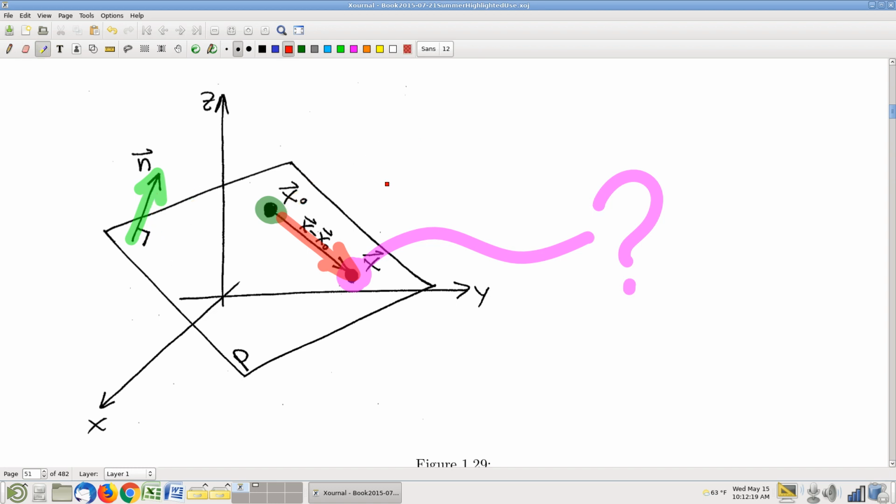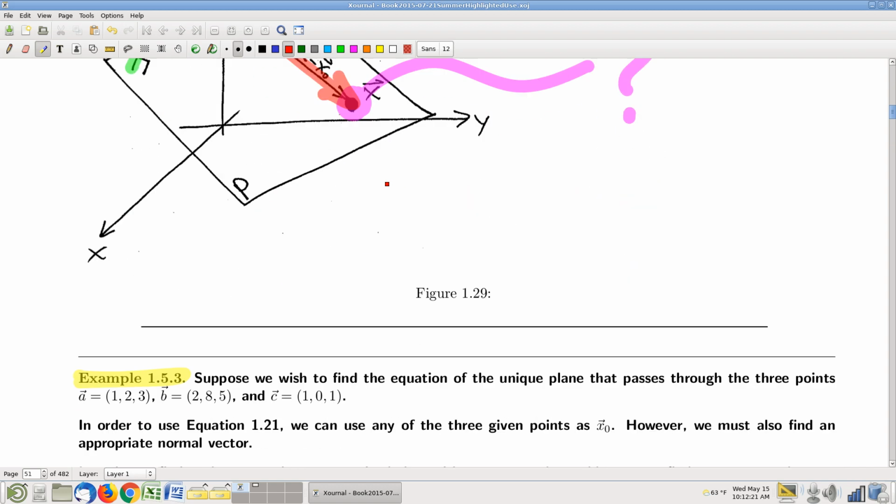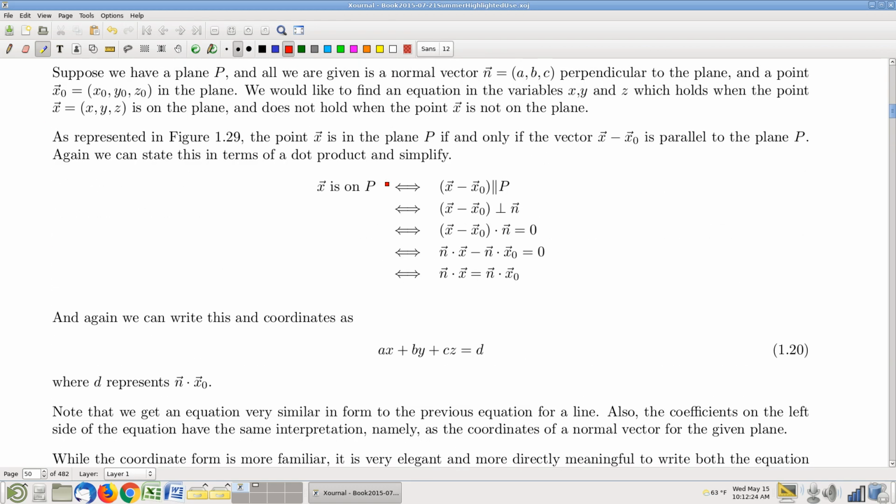So you can decide when a point is in the plane by writing down the same algebra. Here it is. Difference parallel to the plane, perpendicular to n, dot product equals 0 is what perpendicular means. Distribute, thank you, algebraic properties of dot product. Good thing we wrote those down. Boring though they were, you've got to use them. And there you go. There's n dot x equals n dot x naught again. Looks like the same equation.